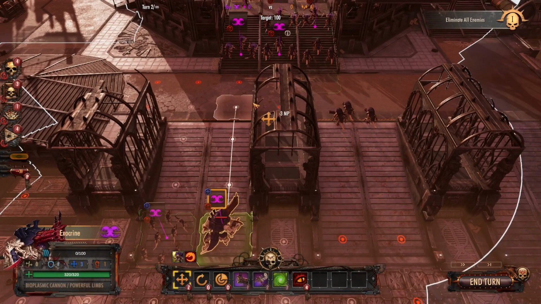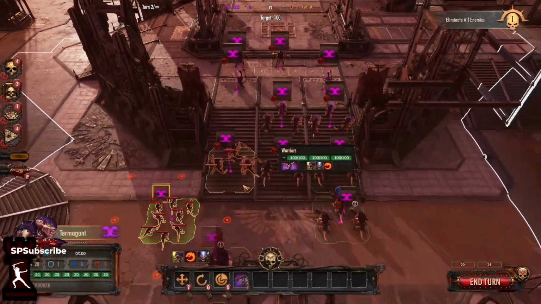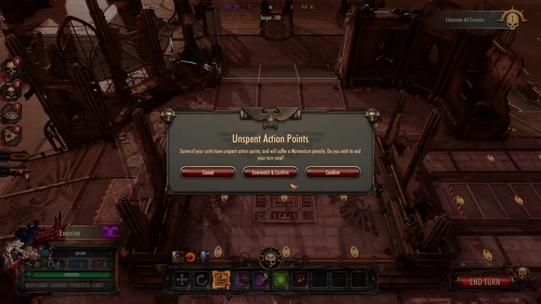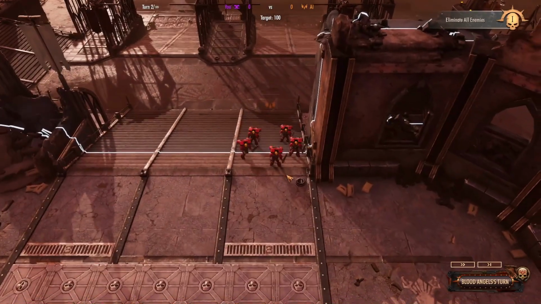Okay, the Exocrine needs to move ahead, and the Termagants as well. Now the Exocrine, do you see anybody? Anybody I could kill? No. Alright, we'll just set up an Overwatch. We'll just set up the Overwatch with everybody, and hopefully we'll meet some enemies soon. Who knows? Let's hope, so that we can kill them.